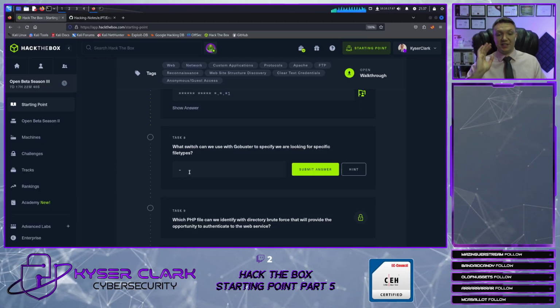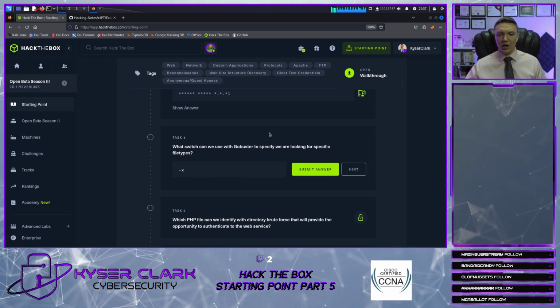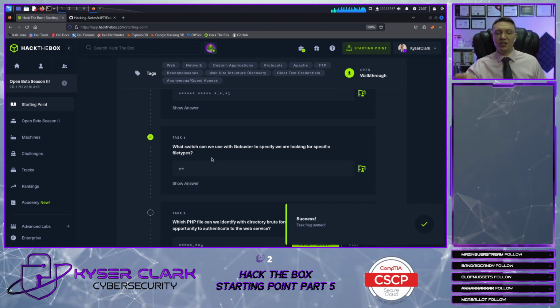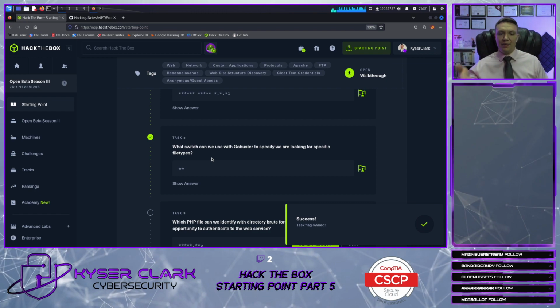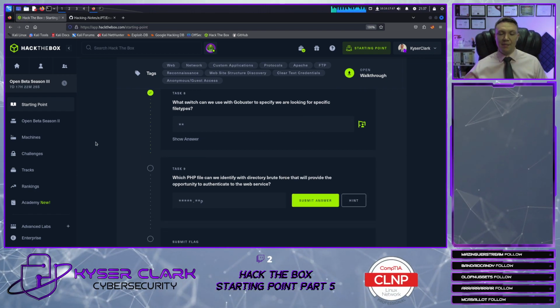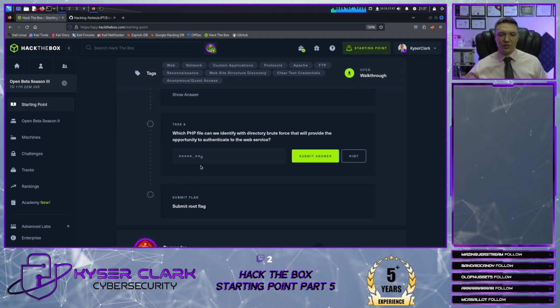We actually went through this exact command and this exact flag a few weeks ago on HackTheBox Starting Point. So I didn't memorize it. But once again, the help page is only a command away, and you can get information really quick, which is another reason why I advocate not memorizing a lot of these flags. So that's successful. Task 9.